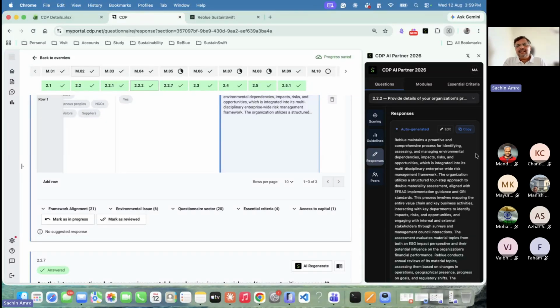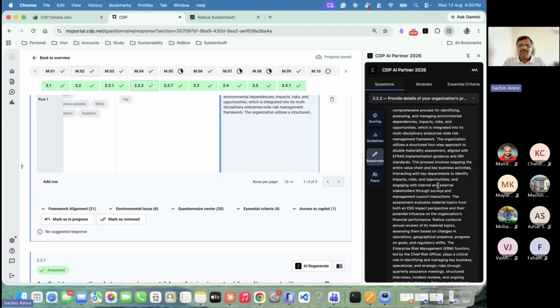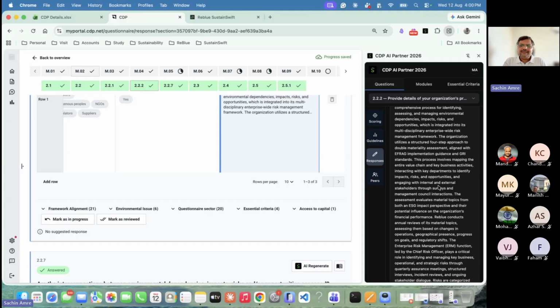But this assistant does all the difficult task of really formulating the answers, ensuring the CDP guidelines, and with the sources which the organization has provided at the time of configuration through a variety of documents.